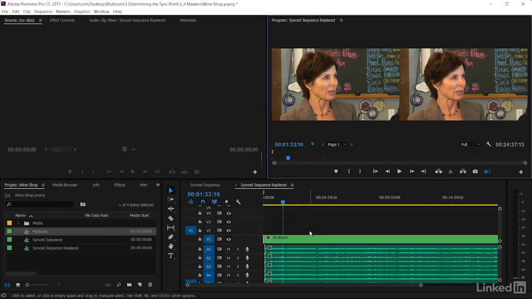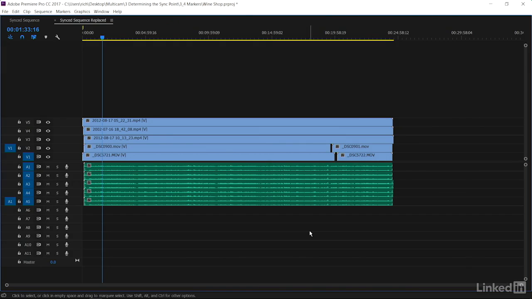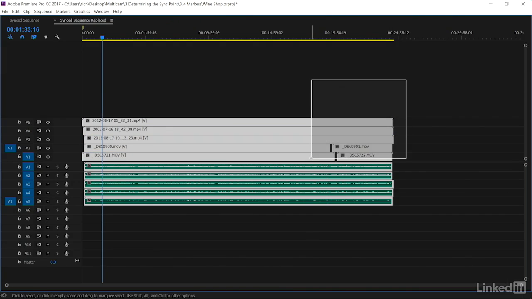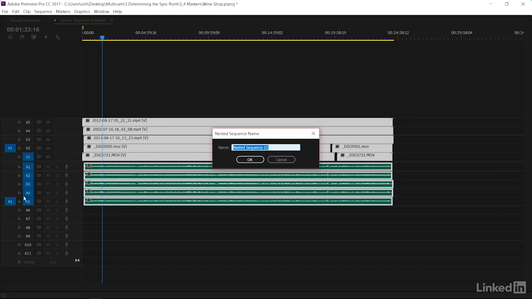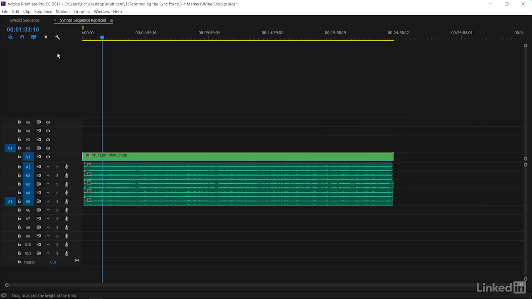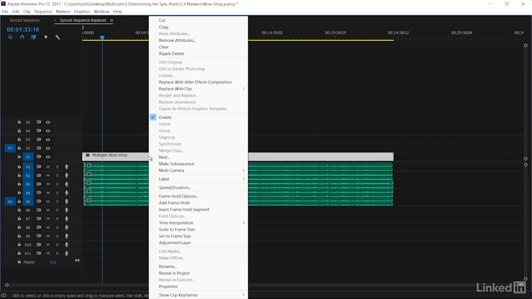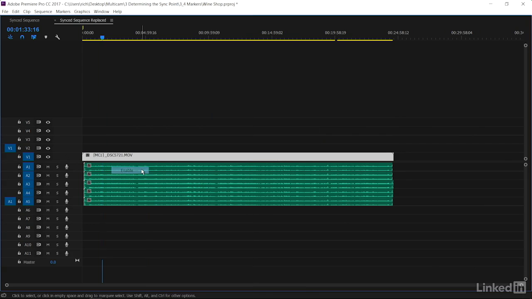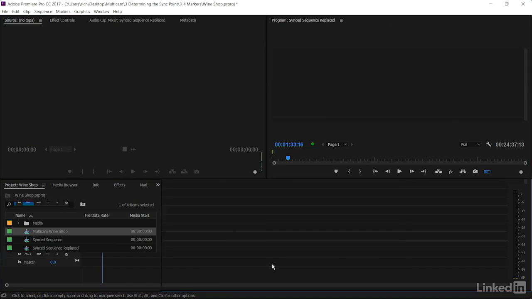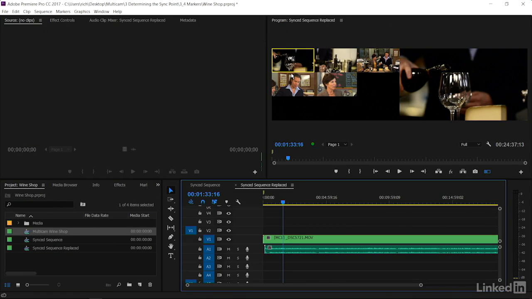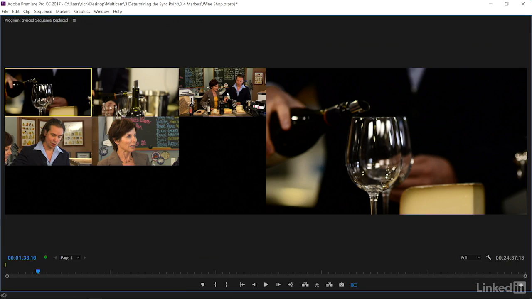Let me undo a couple of steps here and I'll do it again. All we did was select the aligned clips in our timeline and choose to nest those. Give that a name. It doesn't have to be multicam. You can call it whatever you want. And then right-click on that nest and choose Multi-Camera, Enable. Then you can get rid of any extraneous audio. And when you look at this, you'll see that it is just like the other multi-camera clips we've made before. We can now easily play this back and cut between the sources.